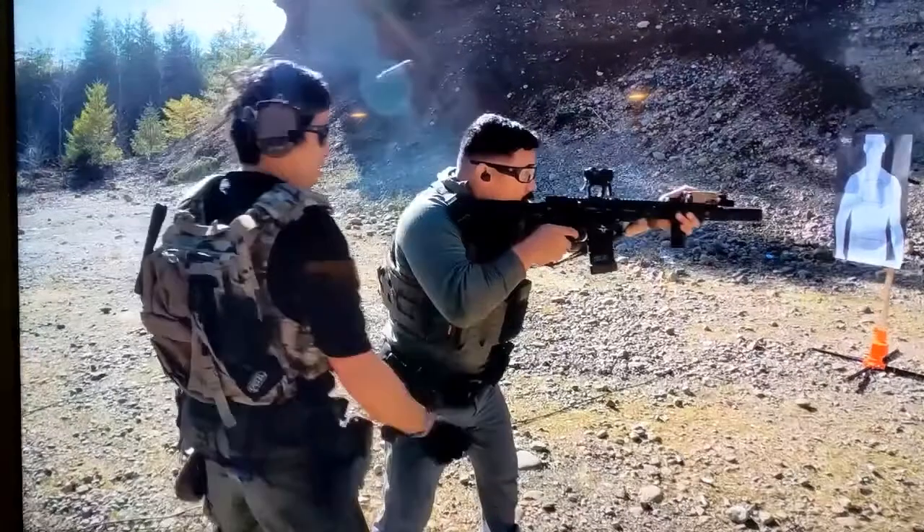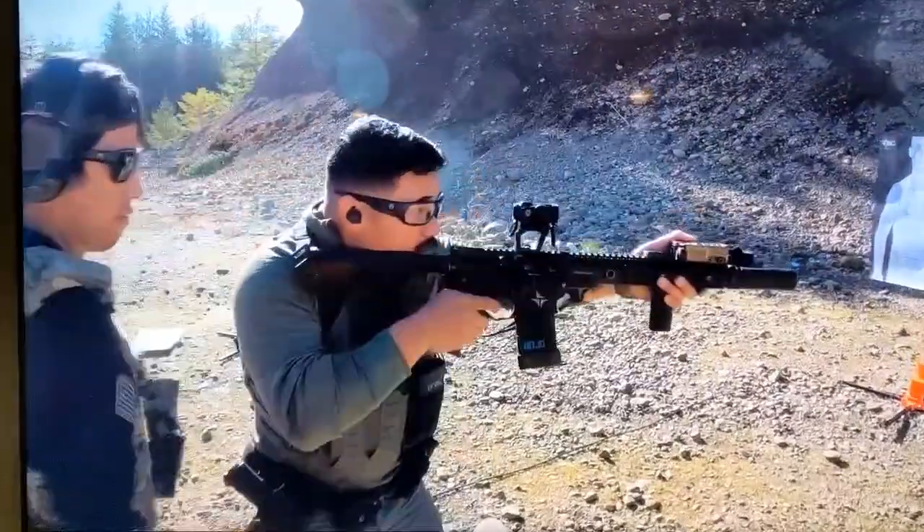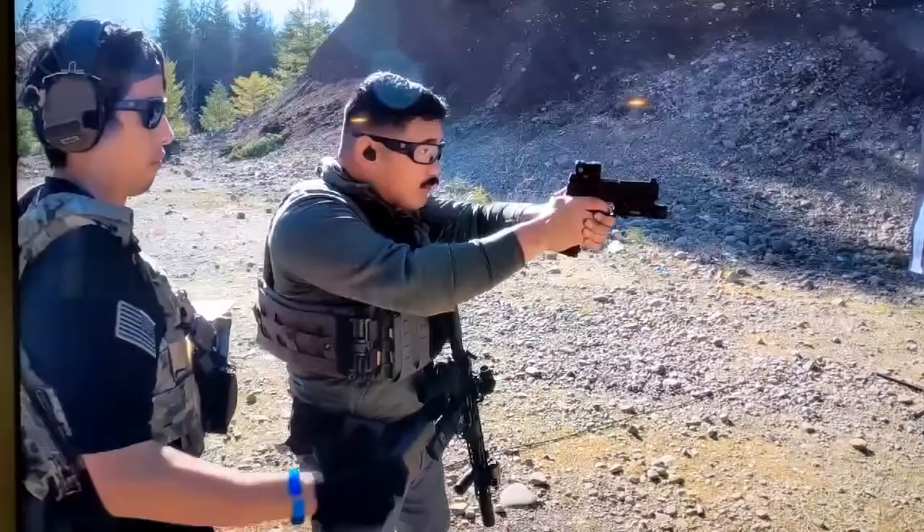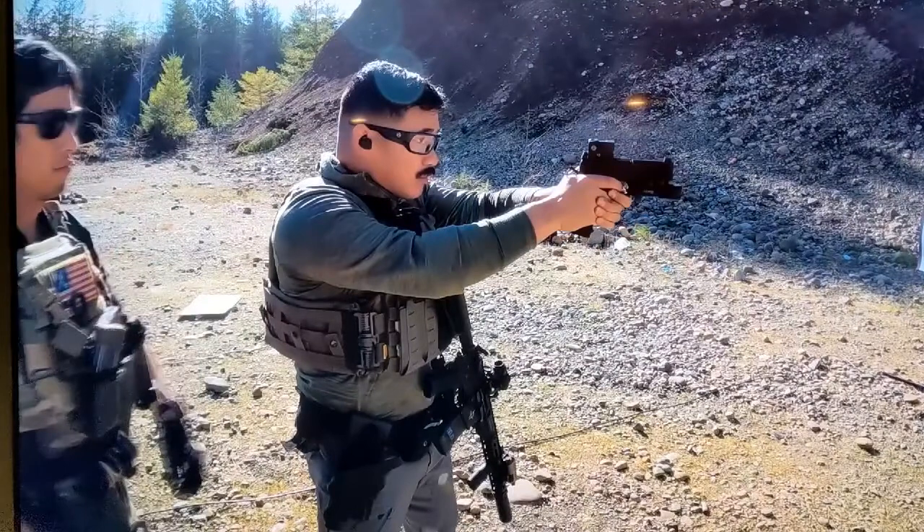We got a video with Mr. Millspecmojo. He's running this drill here — some pistol transition, malfunction. We're just using this as a visual aid for the average guy watching videos on YouTube trying to become a better shooter. My background comes from training with John McPhee, and these are techniques that are going to help you become a faster, more efficient shooter.